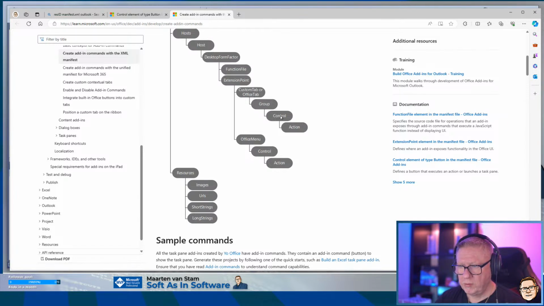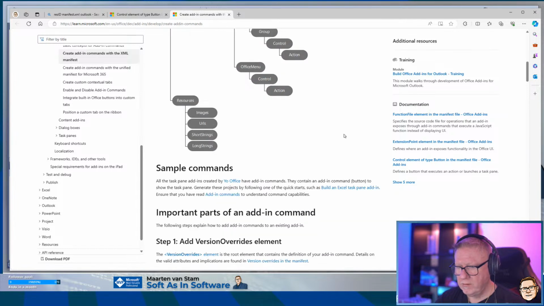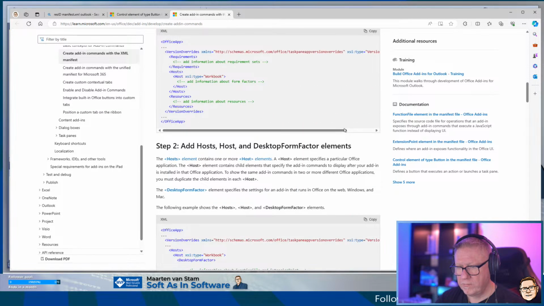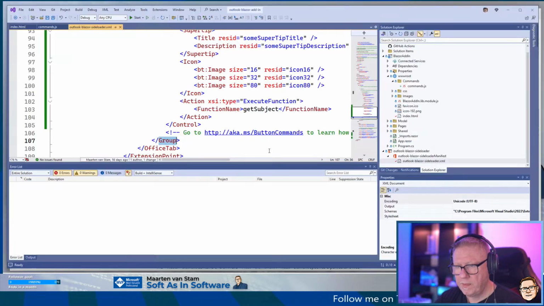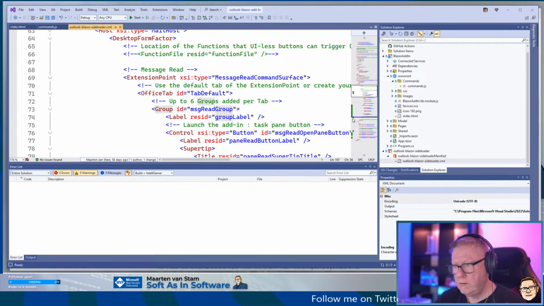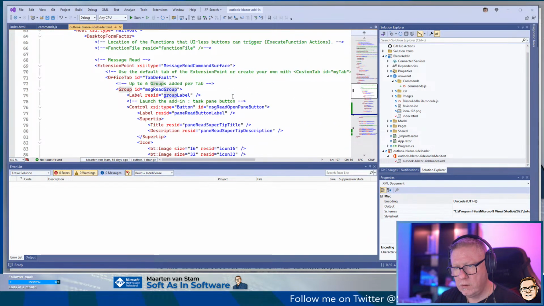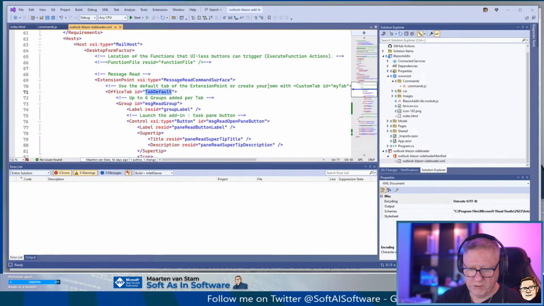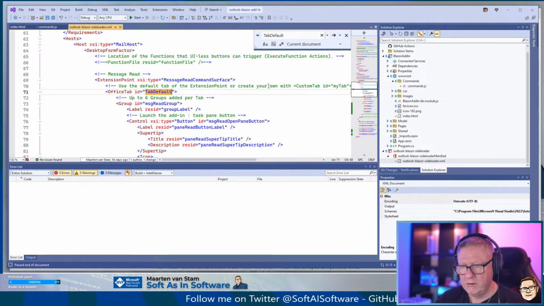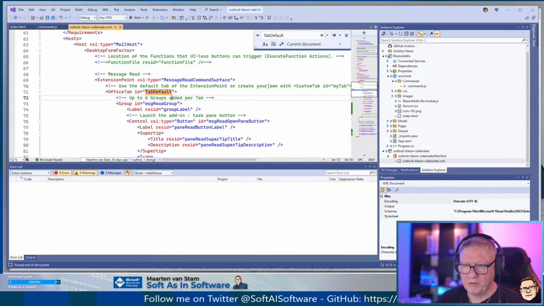Office tab, group, control, action. We are on the Office tab. The default is there. Up to 6 groups added per tab. 6 groups.